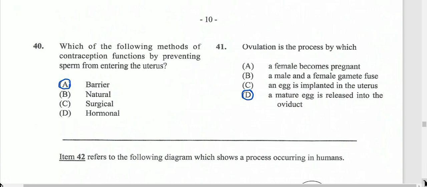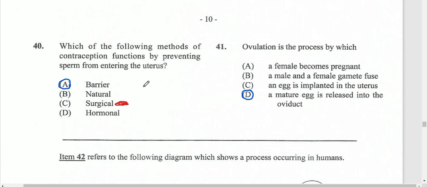This is another tricky one because you're talking about surgical. If the male had a surgery, would we have sperm coming? When you look at this, of course, the person who wrote it probably was just thinking about women, but what about men? But our answer is going to be barrier, and you can think about barrier as a femidom or the condom. So our answer here for 40 is going to be A. However, C is arguable as an answer for males.